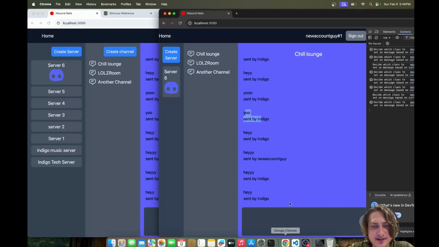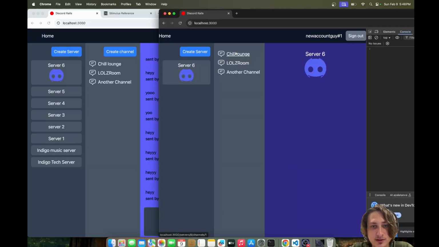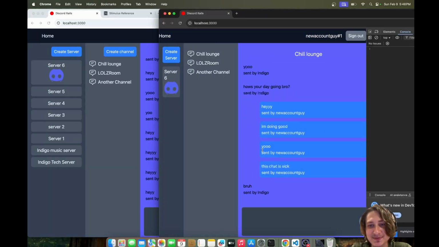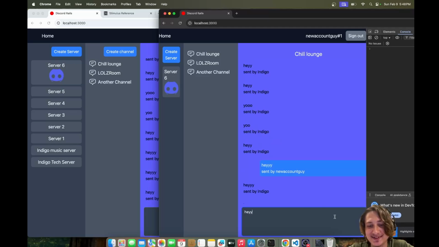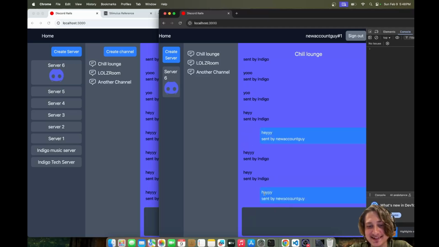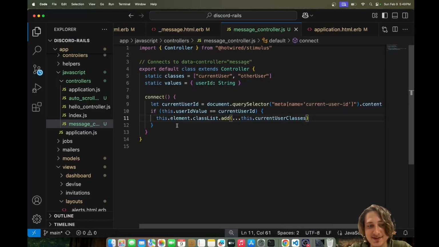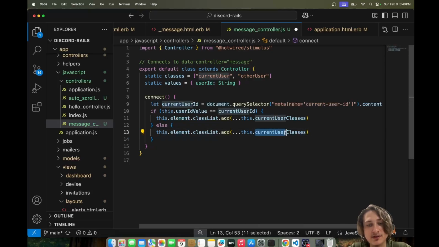And I want to make sure that that even works first. So let's reload. Boom, it totally works because we get the styling on our message. And then if we create a new message, check it out, it automatically works. That is insane. So the last thing that we have to do is just the else. Copy the same code, except instead of adding the current user class, we'll add the other user classes.